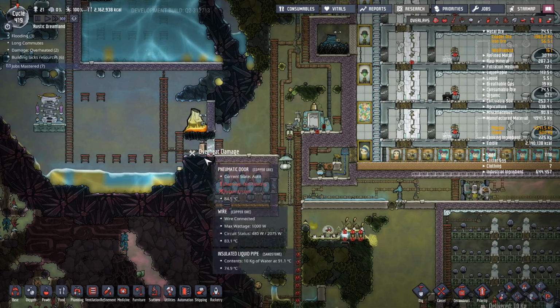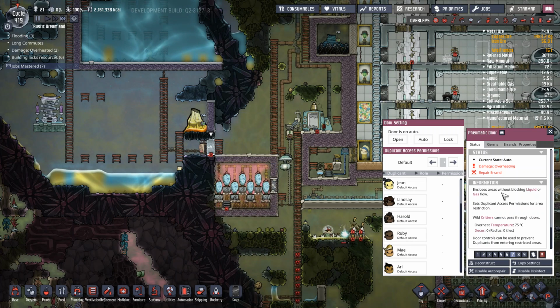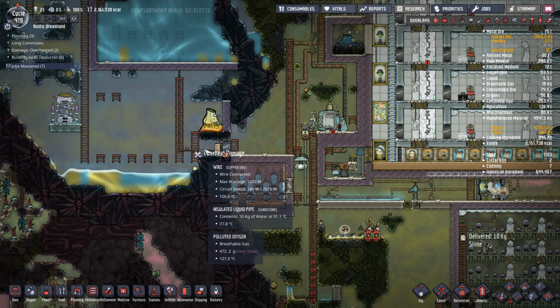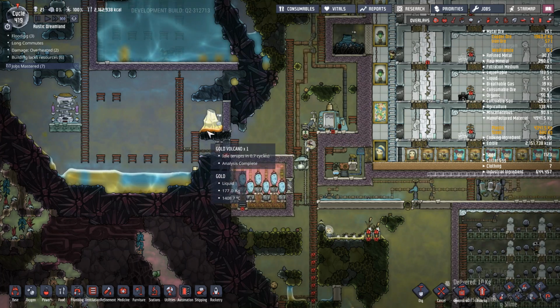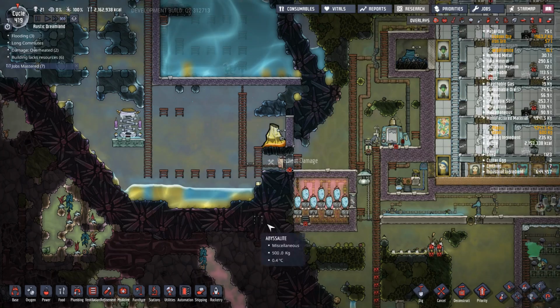Overheat damage? What just took overheat damage? The door? Let's just deconstruct the door. That was there to keep people from walking into magma, and we no longer do that, so I think we'll be okay.